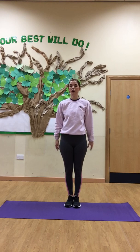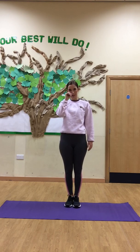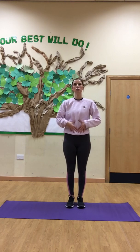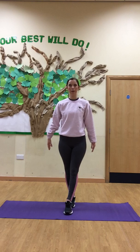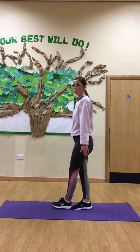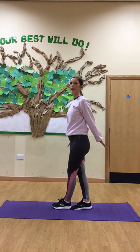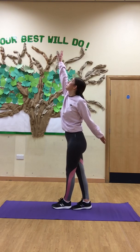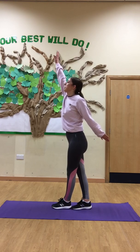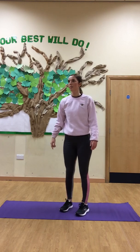Brilliant, guys. Okay, we are going to try and do elephant, and I love elephant as a leg stretch pose. It's about balance and core as well. So elephant, step 1 foot in front of the other. If you can get those toes touching your heel, brilliant. You need your balance. An elephant has a tail behind him and a trunk that swings up, and stretch as high as you can with that trunk. It's testing my balancing skills. I can see wobbly legs. And back down.